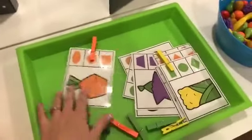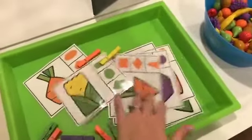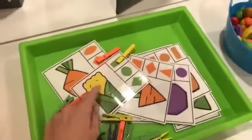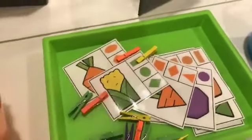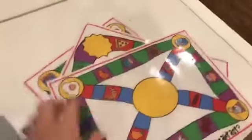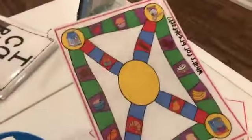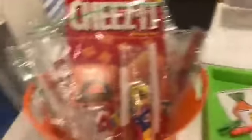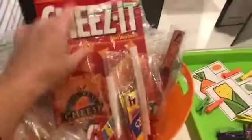These are some clip cards, and I'm going to try putting the game on a tray this week to maybe make it more inviting, to see if they'll come play with it more on their own. They just put the shape and match it. I just have some fruit counters, and then these are half games — a breakfast half game, a lunch one, and a dinner one on there too. I also have these environmental print puzzles.